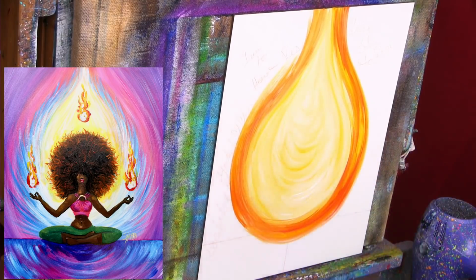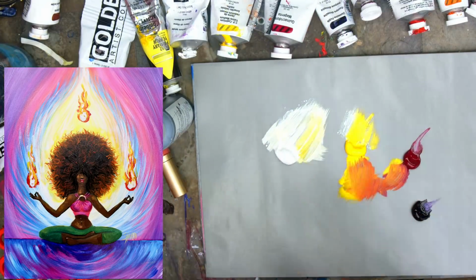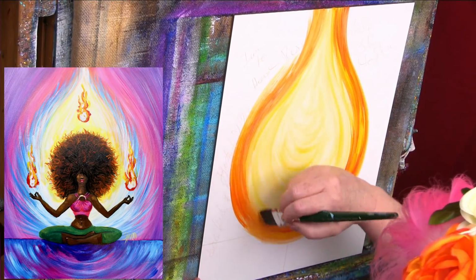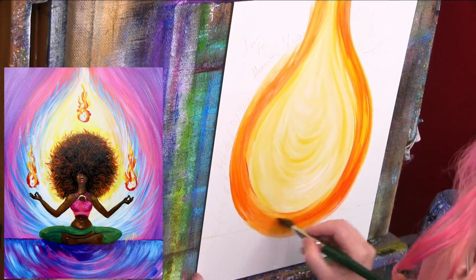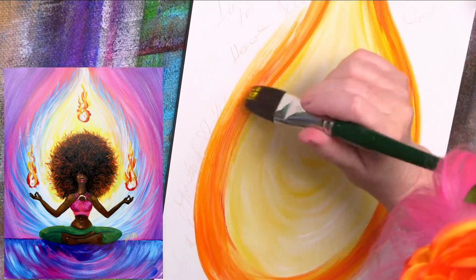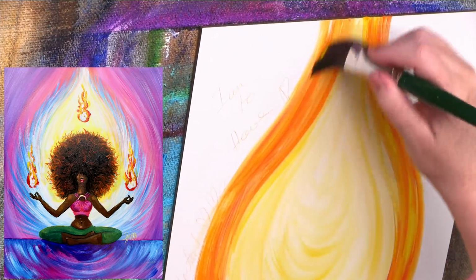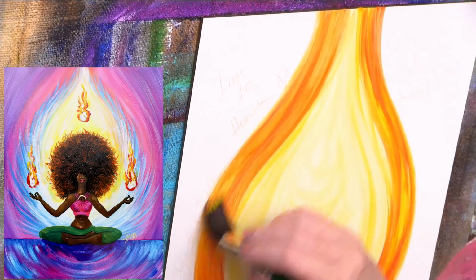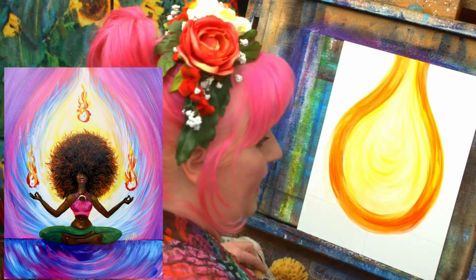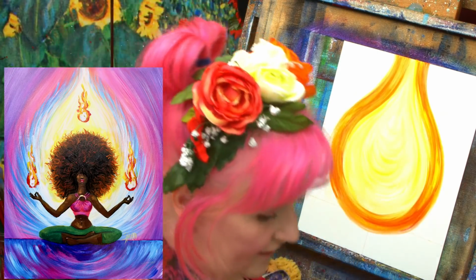So this is an interesting blend. The blend actually happens because some of it's still wet, but it's also the way I'm doing this brush stroke, where the brush is on the side here, see, and I'm just pulling it up. As I do this together, and we just do a couple layers like this, it just comes together. Now as I'm coming out, I'm going to rinse out again. I've got lots of little blends I'm going to be doing here. So right now we're just setting that first layer.